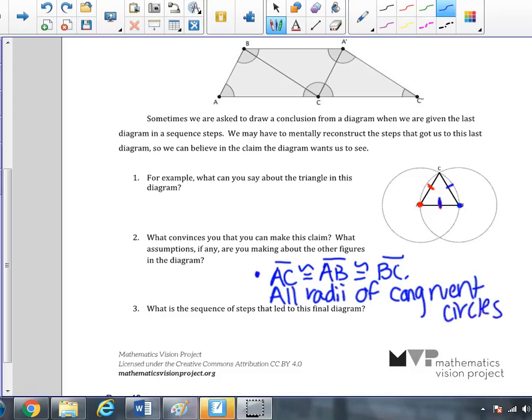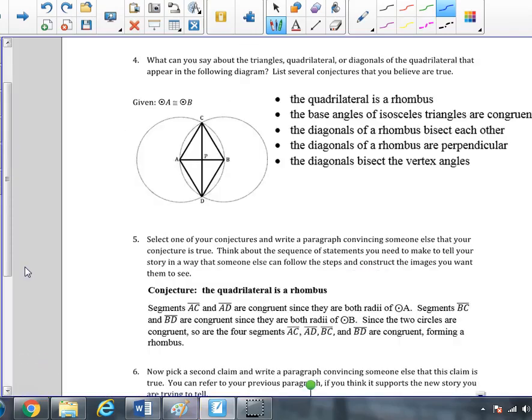So in this question, we had to assume that circle A was congruent to circle B. As we progress through this course, it will be very important that we are given information and that we use that given information to help us make a formal argument. So in number 4 and 5, we were given the same exact diagram, and we were asked to come up with several conjectures or educated guesses that we know are true based on the given. And in this case, we were given that circle A is congruent to circle B.